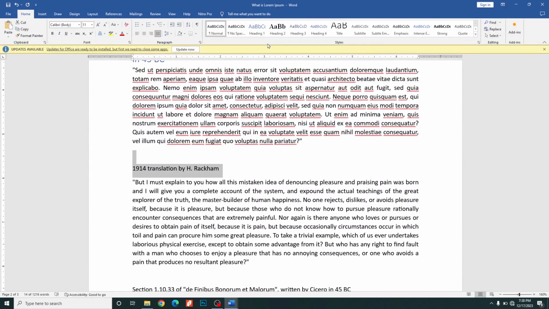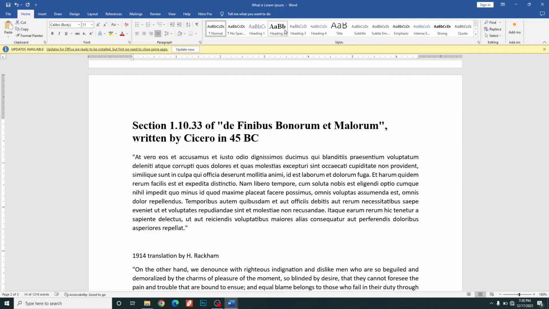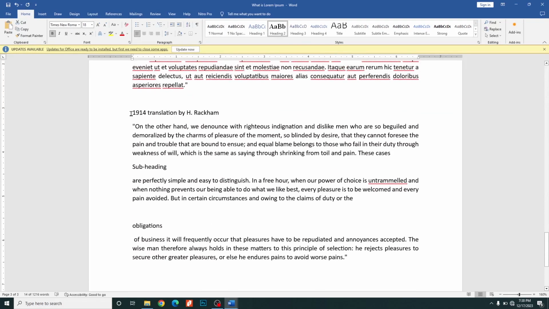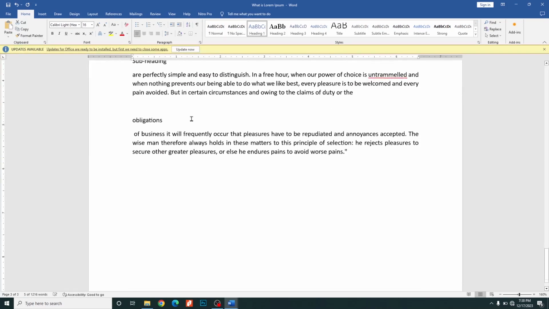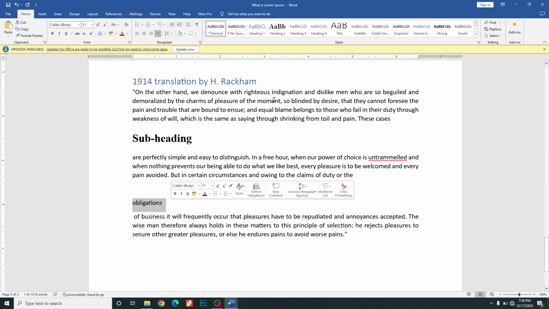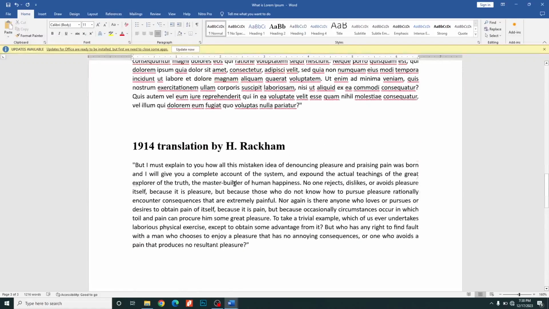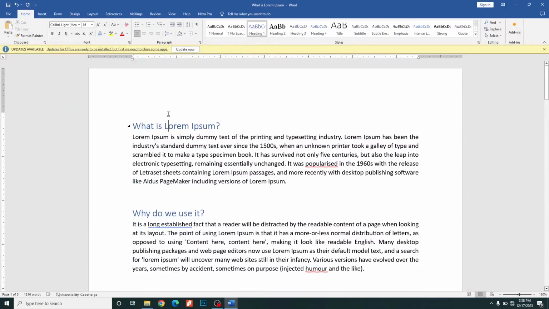So let's use H2 for this, and then this as well, H2, then this, let's use H1, then this down part is H2, and then the last one H3. You see we have H4 as well. So this is it. So once you've done this, go ahead.